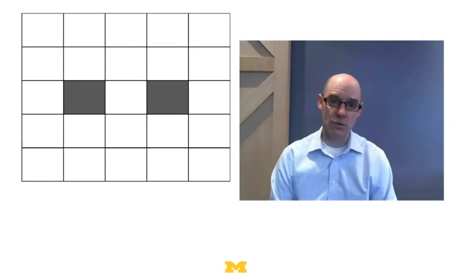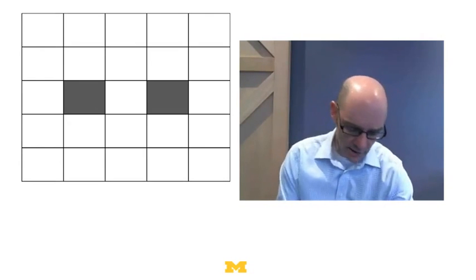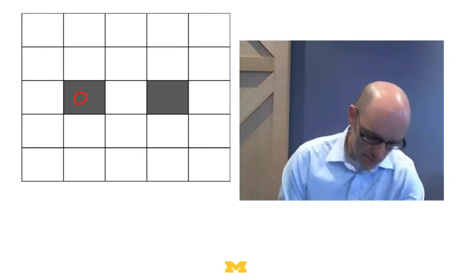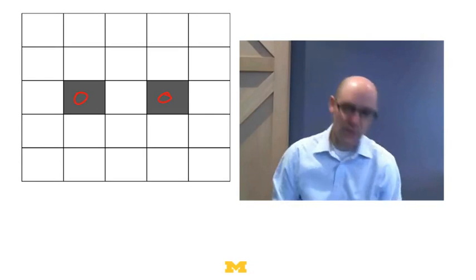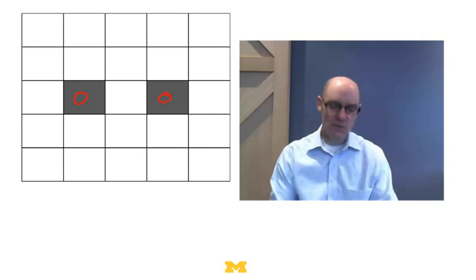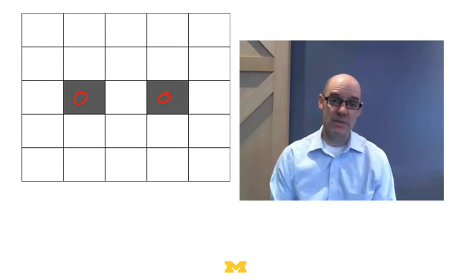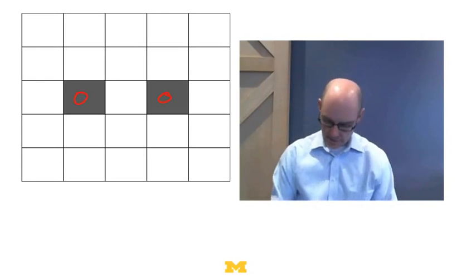Suppose I seed the world with these 2 cells. If I look at the one on the left, it has no neighbors on. And if I look at the one on the right, it has no neighbors on. So what's going to happen is if I seed the world to look like this, it's just going to end up dead. Right? Nothing's going to happen.